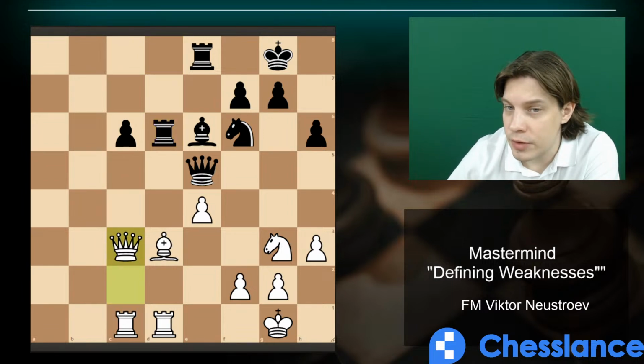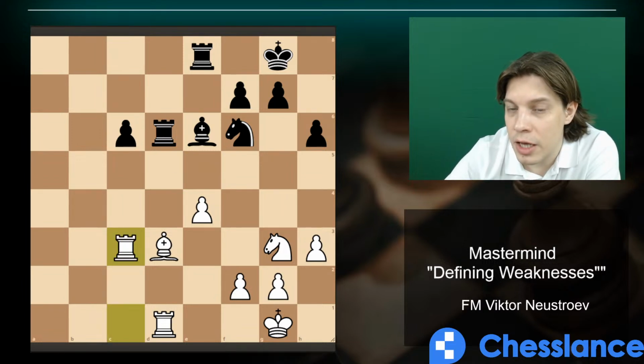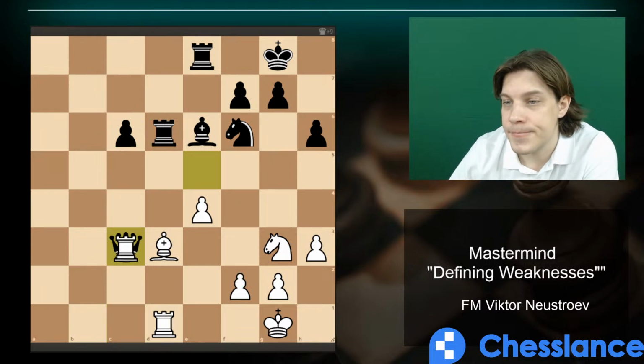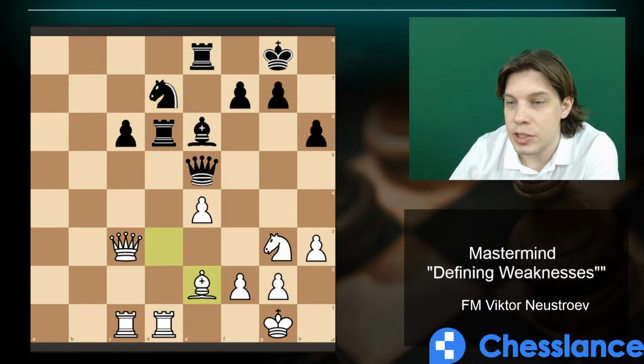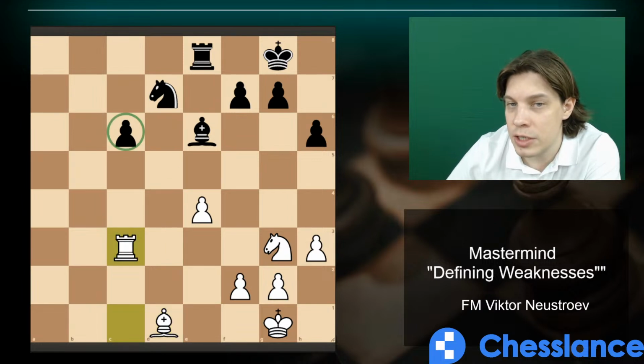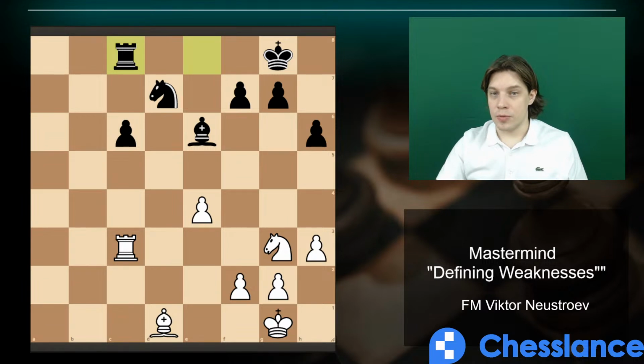Queen c3, the queens are exchanged, and if queen takes on c3 immediately, another idea that white has is to take the control over the weak square, which is e5, which will chase the rook away and make this pawn weaker. Knight d7, bishop e2, rook d1, bishop takes d1, and now the c6 is hanging, so they decide to exchange the queens and protect the c6 pawn from behind with their rook. That was a good idea because it's difficult to suggest anything else.